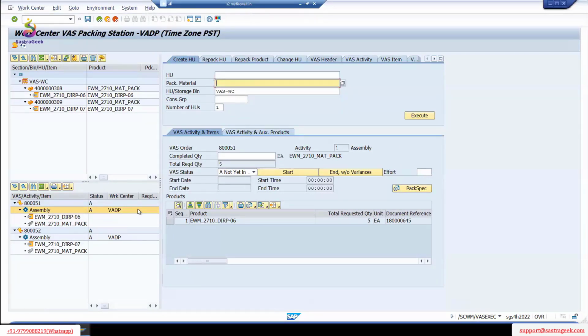Okay, first of all, we need to do some activities. Start this one. Then we have to print the labels. Print the product labels. What I want to do here is the product label, because I got this new product from the supplier. I got this product directly, with the HU, but this HU does not have any product labels. The product labels do not have anything on them. As of now, only the HU is there.